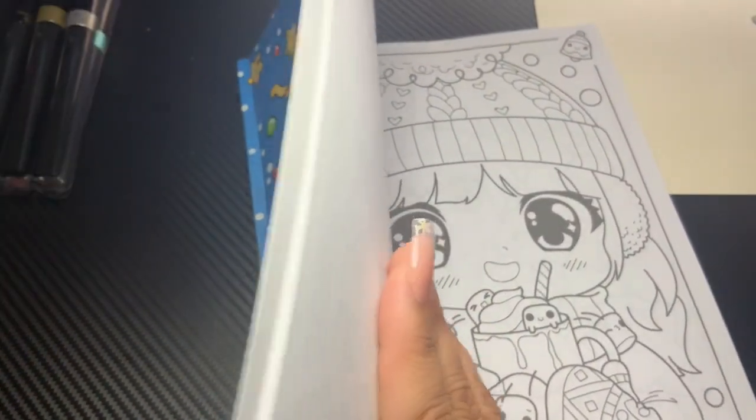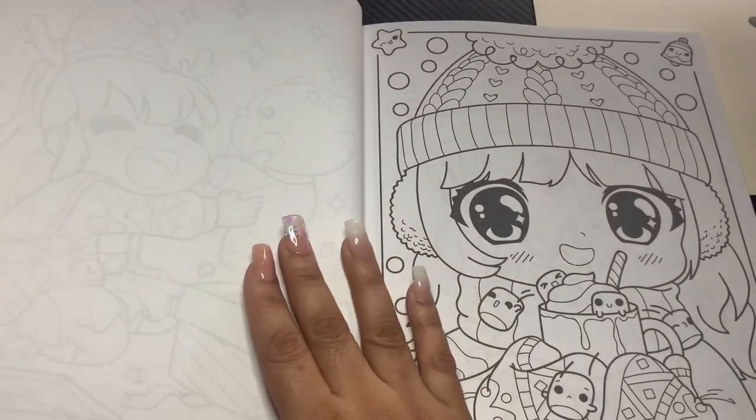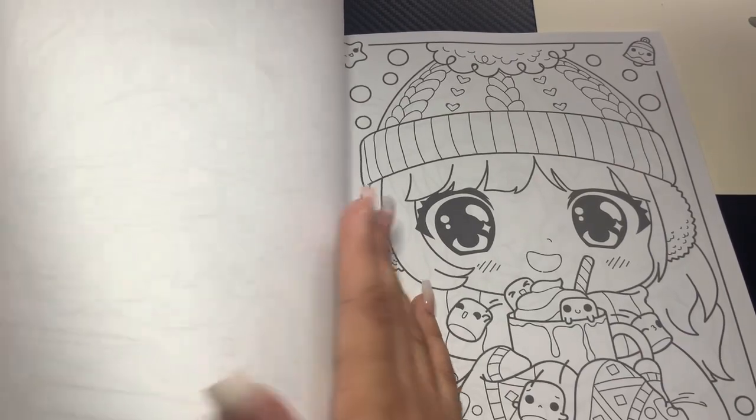Just give me a few seconds here. So I have everything on my table. I don't have a big table or anything like that.